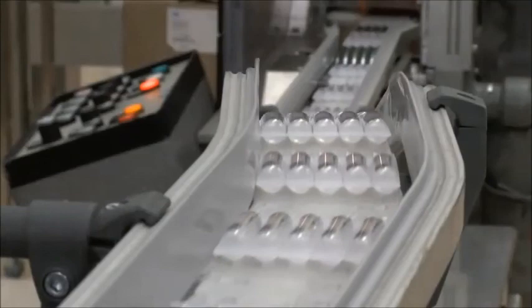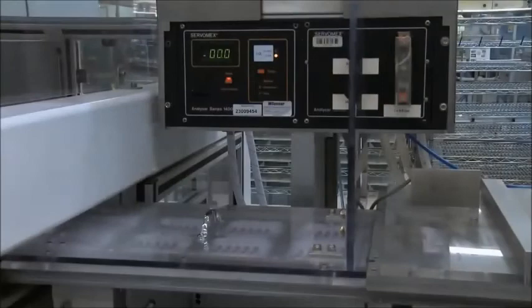As part of an expansion project, we've increased the speed of the line. We needed to be able to accurately and repeatedly put the product into the right part of the blister every time. We also needed to be able to pick up the good product while neglecting any defects and letting those go to waste. And we needed to reproducibly put those products into the right spot at the right time at our increasing speeds.